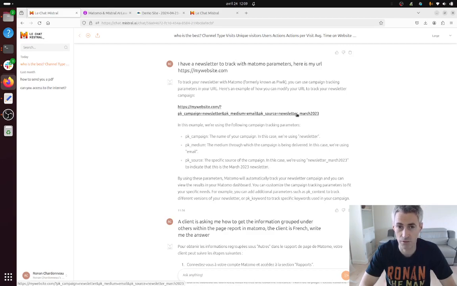Keep in mind that artificial intelligence is an assistant, so it's as smart as the database it's using in order to be smart. And of course, if the database is not accurate or up to date, you may have to double check the output. So typically here it's using the PK parameter, which is still correct, but normally nowadays we are using the MTM parameter. So this part is still correct.